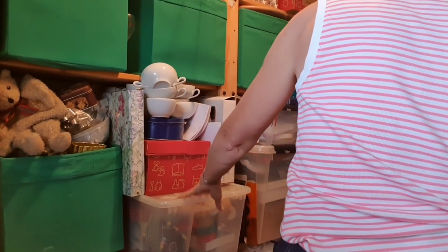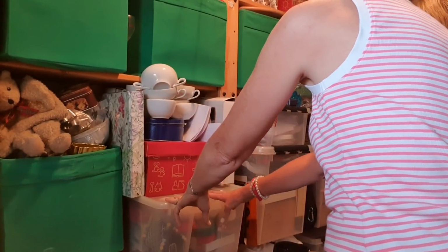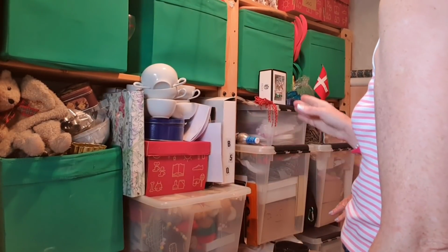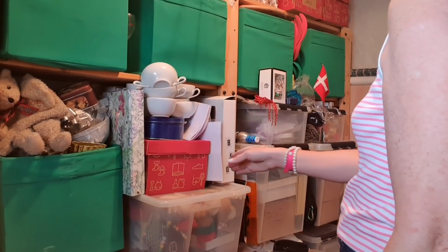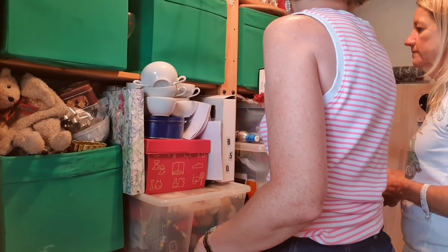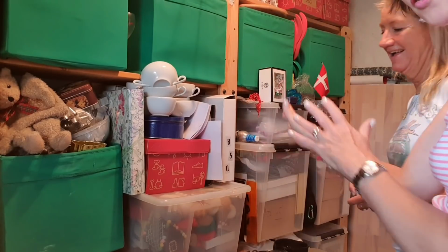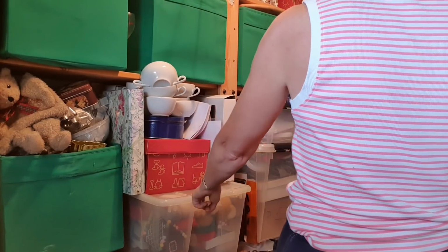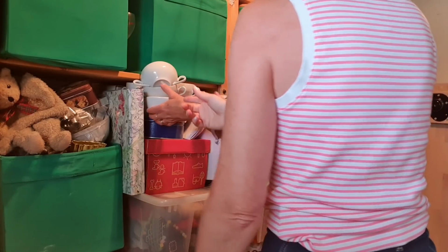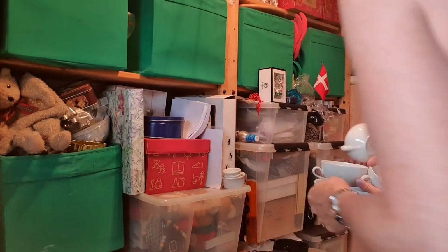And I can see we've got Christmas here. Have we got more Christmas bins? Yeah. Christmas, Easter and all that, or Halloween, are all in bins. Okay. But the main thing is, I think that we get the Christmas bins stacked together. So when you find random things, we can easily put them there. At the moment you can't get anything in there because you're fearful that you're going to break this stuff.